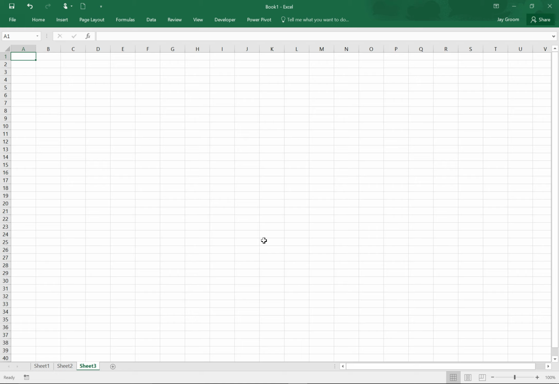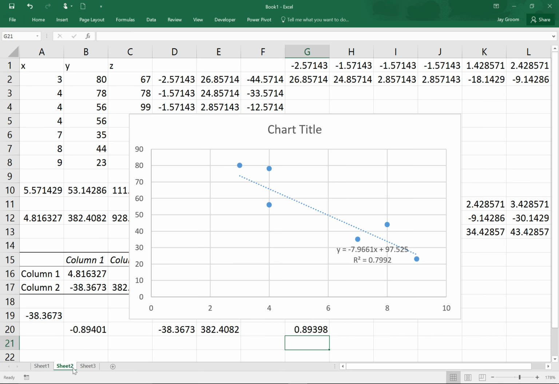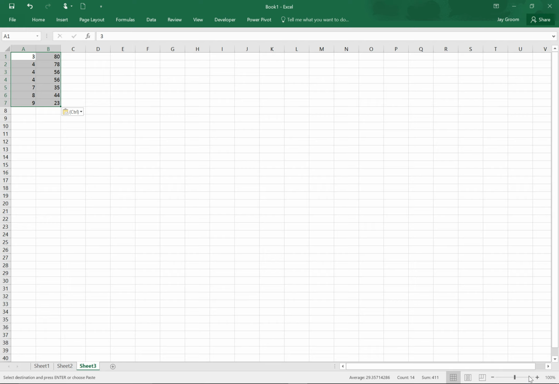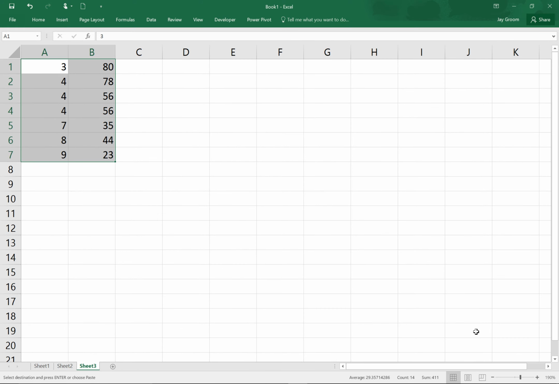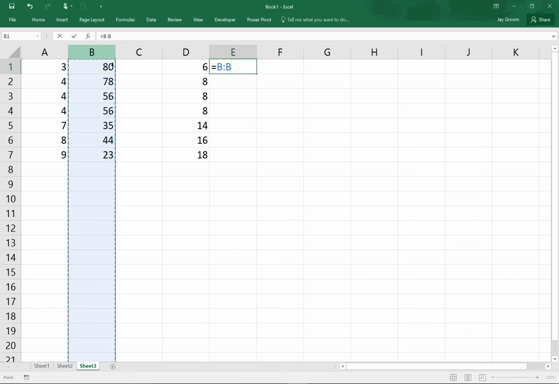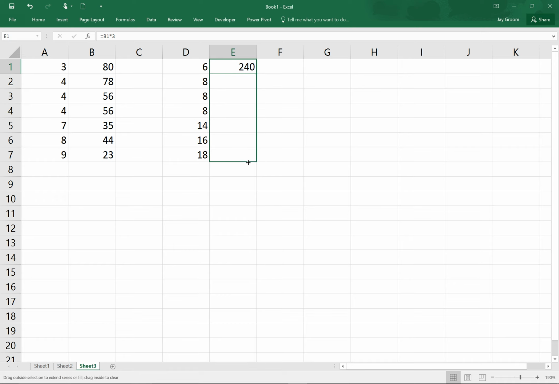Will there be any change at all? Think about this. Grab these x's and y's, copy them, and paste them over here. What would happen if I took this one and multiplied it by 2, dragged it down, and this one here times, let's say, 3? Then let's see if we can find a pattern here. Do you think there's a pattern between the two of them?